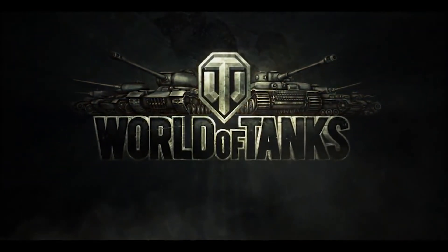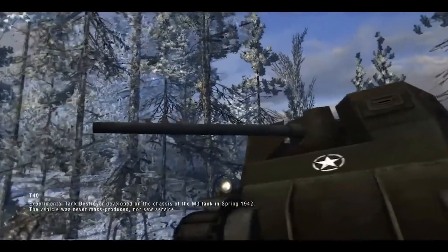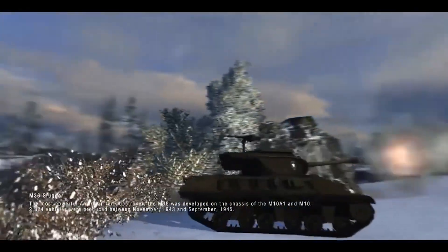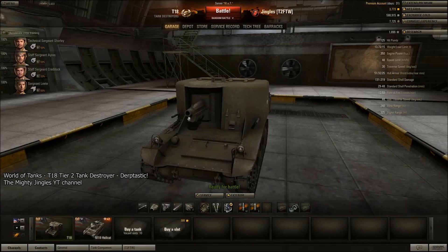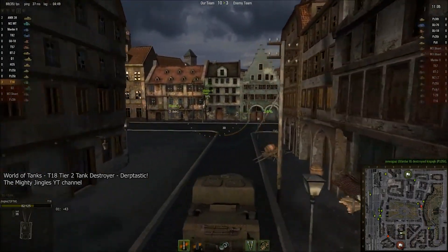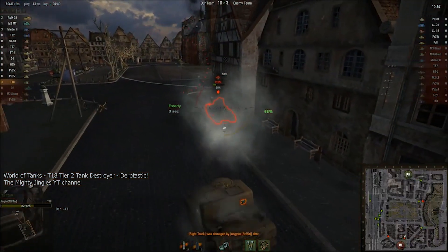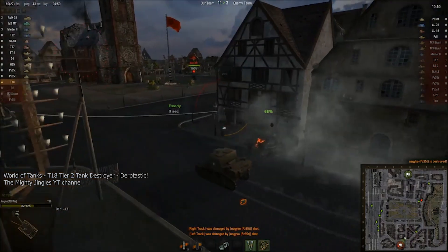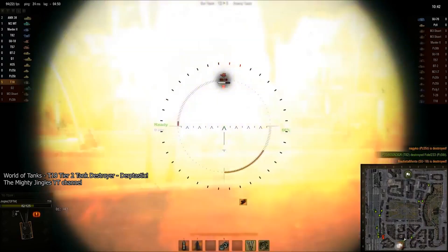In 2011, Wargaming's MMO World of Tanks would debut its 6.5 update. In this patch, the first American tank destroyers were added to the US tech tree. In addition to recognizable vehicles like the M10 gun motor carriage and T28 Super Heavy, World of Tanks introduced the T18 Howitzer Motor Carriage. Incorrectly classified as a tank destroyer, this plucky self-propelled gun quickly captured the attention of many players. The T18 was a menace on the battlefield in those early years — capable of one-shotting anything it could meet, mobile enough to react to threats quickly, and with enough armor to tank quite a few shots. Although the vehicle was reclassified as a self-propelled gun in September of 2015, its infamous legacy still carries on to this day, with veteran players fondly or hatefully remembering their days playing with and against the T18.